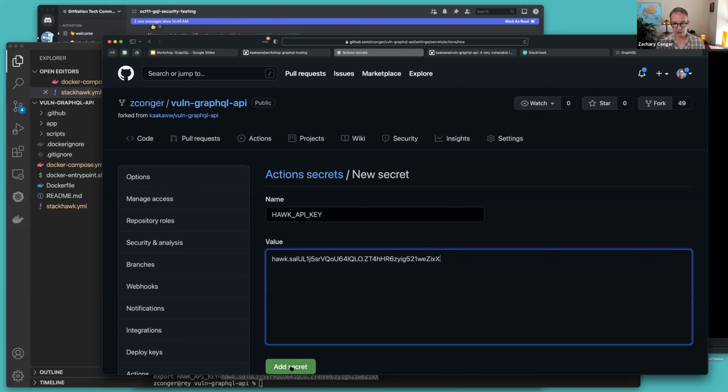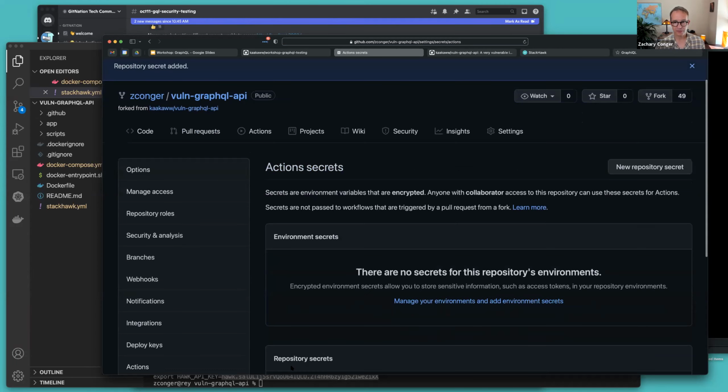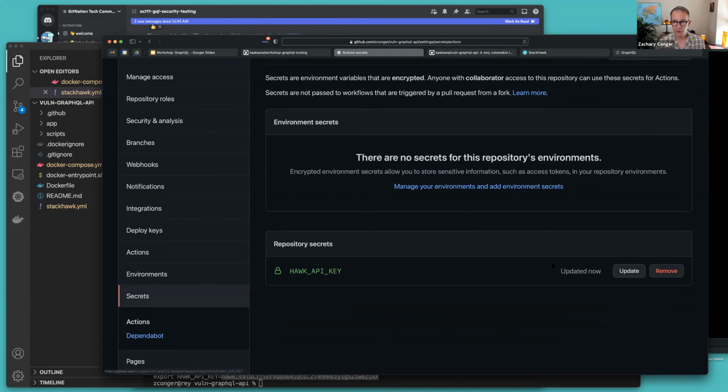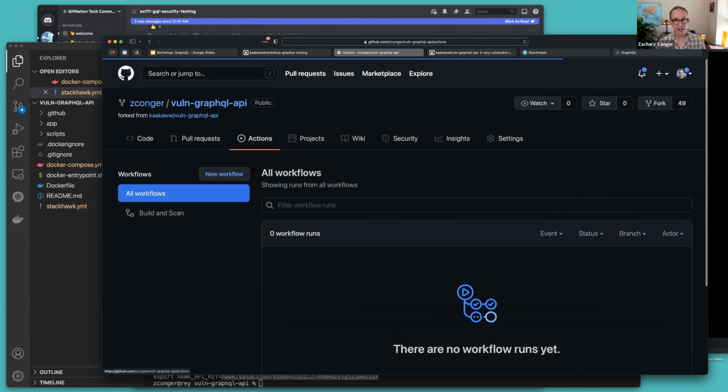I assume this will error out if I try it, because I already did this. Oh, it updated it for me. Okay, awesome. And then go over to actions and enable workflows.